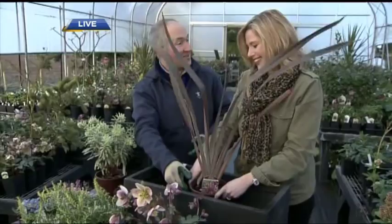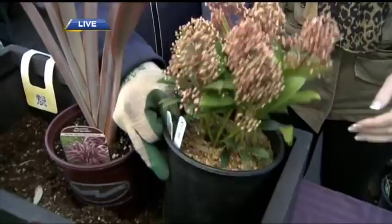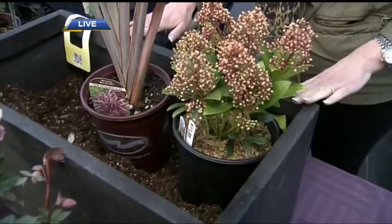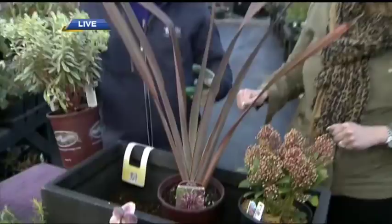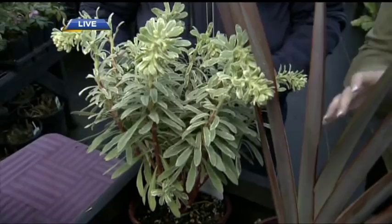Then we choose the fills — the round things that sit on top. This is a fragrant skimia as a fill. We're planning it out right now, you pre-plan before taking them out of pots — play with things, get creative, replace things until you get it right. This spurge is also evergreen and works as another fill. The skimia will be nice and sweet-smelling.